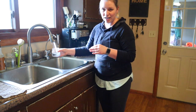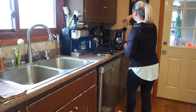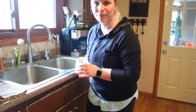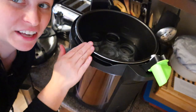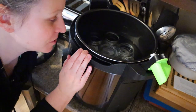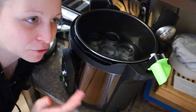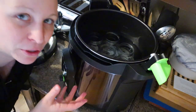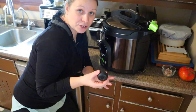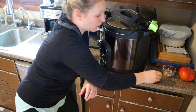I've got my jars washed up and I'm adding warm water. I figured out that I need to fill my half-pints pretty much to the top where they start floating around. I'd rather add too many and not need them than not have enough. I can fit seven half-pints in here - the recipe is for six half-pints, but if I've got a little bit left over I can throw it in a jar and put it in the fridge. If I don't use a jar I can just dump out the water - the jar has been heated up.